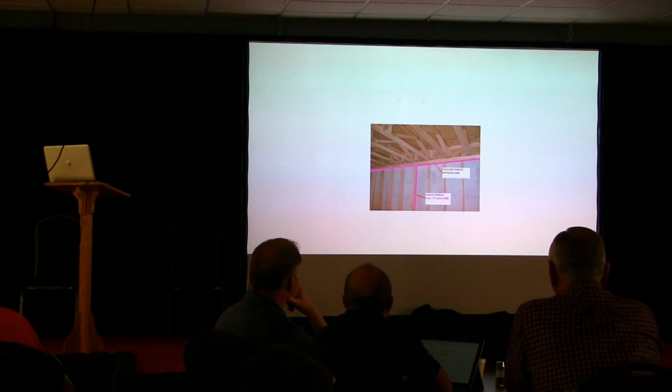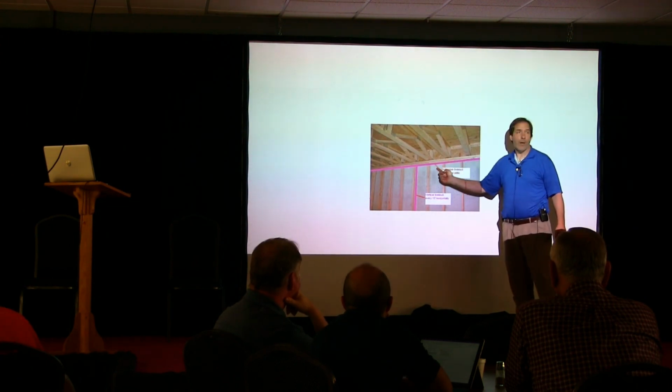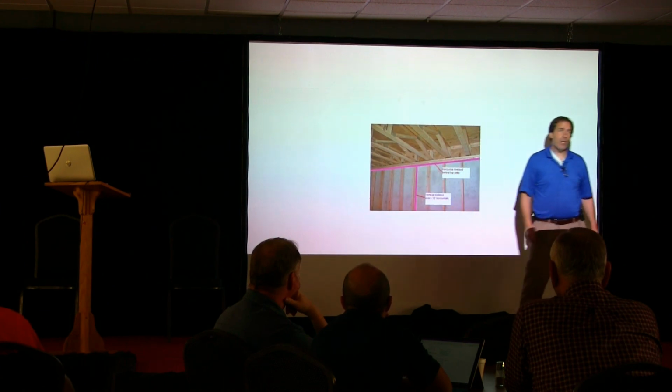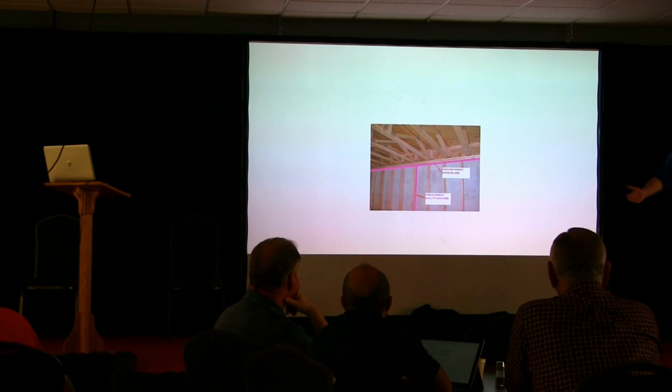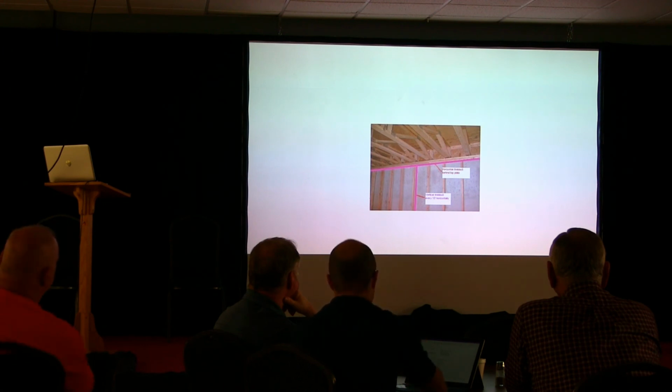But anyways, here's our illustration. So here's our horizontal fire blocking. We don't want to be able to get our hand up into that floor system. We also don't want to have the fire ripping down behind those studs. Two simple ways. And if I'm talking to a framer, I'll say a real easy way for you to do this is to build that top plate with a 2x6. If you build the top plate with a 2x6, bump it against the foundation wall, then you can plumb it, because those walls are never plumb. You can plumb the wall.